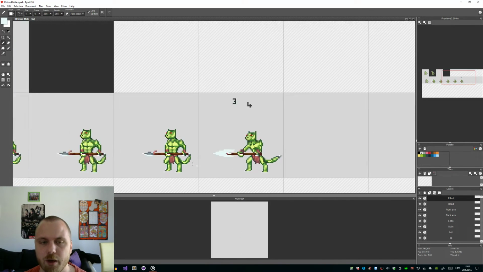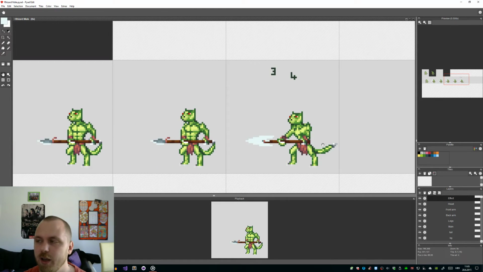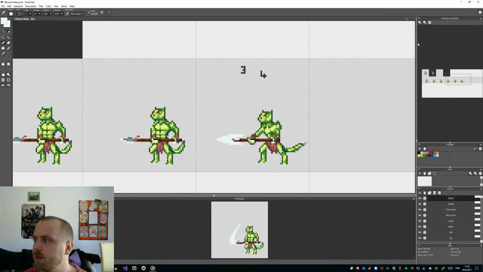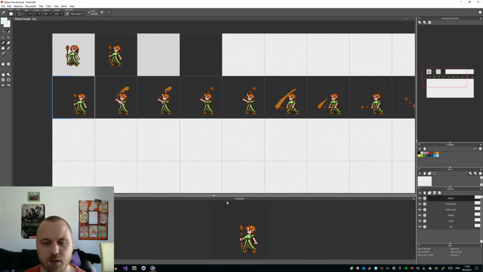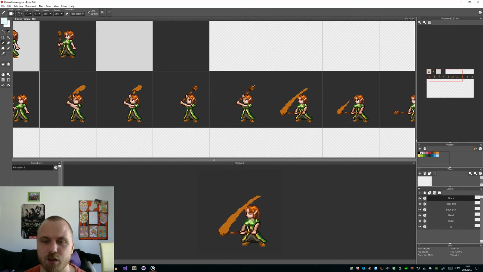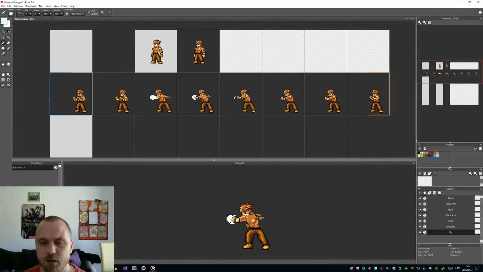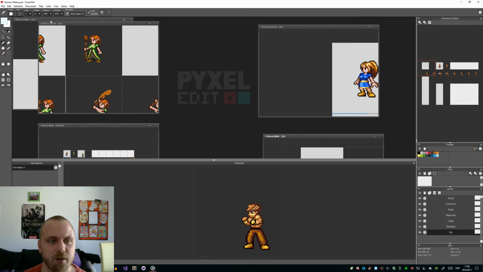Now this isn't the only way. Like I said, I took the highlight color of this metal part of the spear and did that. You don't have to do that. For example, in this attack animation, I took the color again from the highlight of the weapon and did that. If you take this one, for example, you can see I took a completely white color. So it's up to you, just go ahead and experiment.